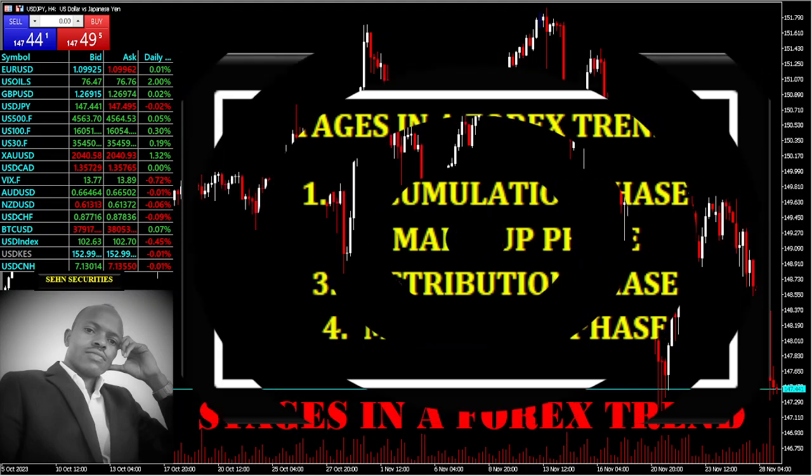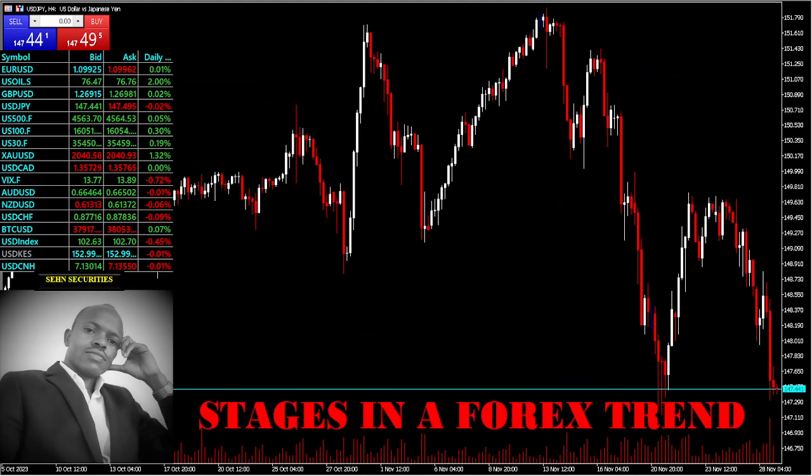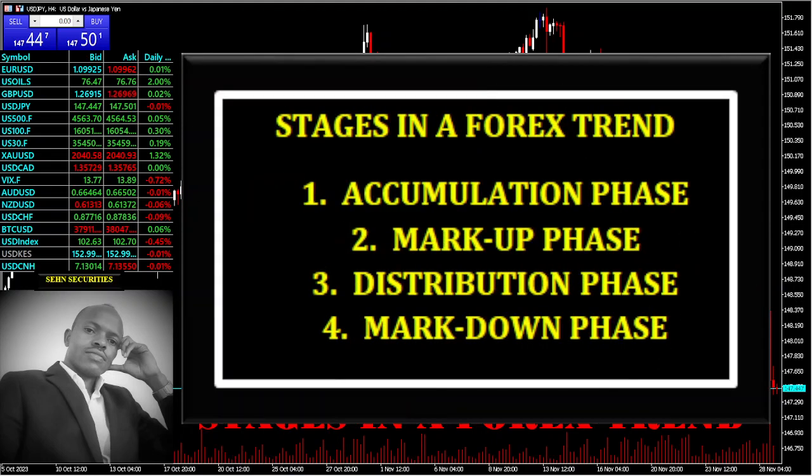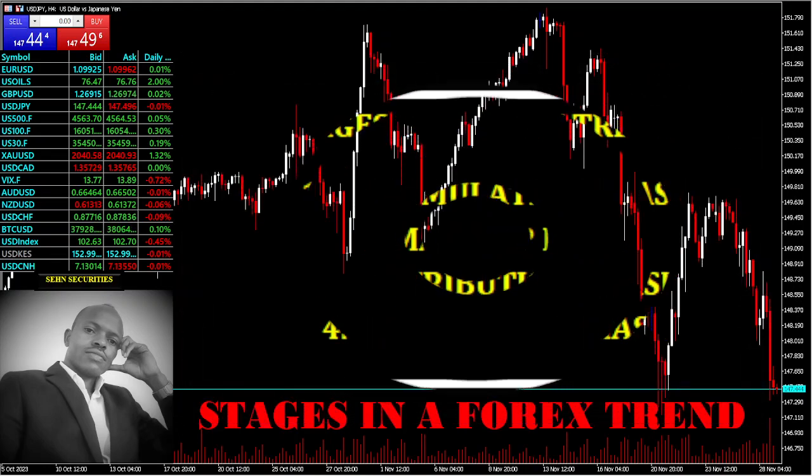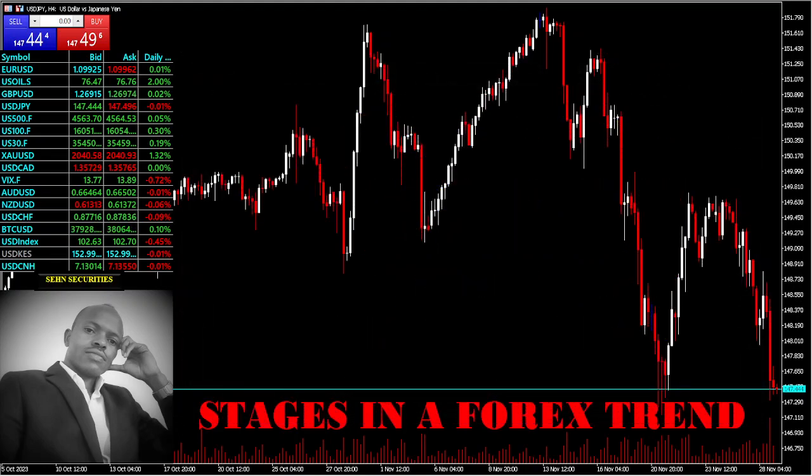As you engage in trading, it is imperative that you get a clear understanding of each of these stages, since it will help you to identify the potential areas where you can either take your positions or exit the market. Without such an understanding, you will often take positions in the opposite direction to the market, and you will end up incurring losses in trends that you'd have otherwise made admirable profits. So let us now take a look at each of these phases.